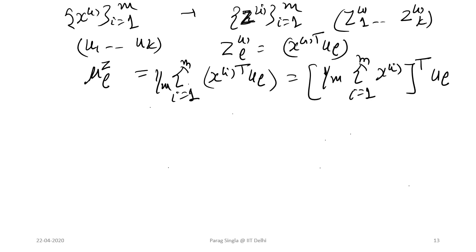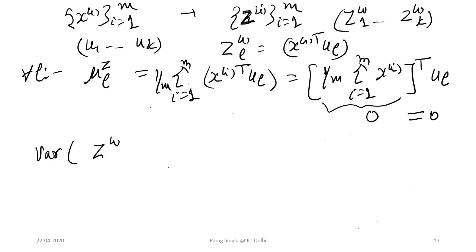And therefore this expression is zero, because this is the mean of the original data, and therefore this entire thing is zero. Which means that this holds for all l, so in the projected space also the means are zero, and this is something that we will use next. Okay, so given this, what we are really interested in is finding this quantity, which is the variance of the z_i's, i going from 1 to m, in the projected space.